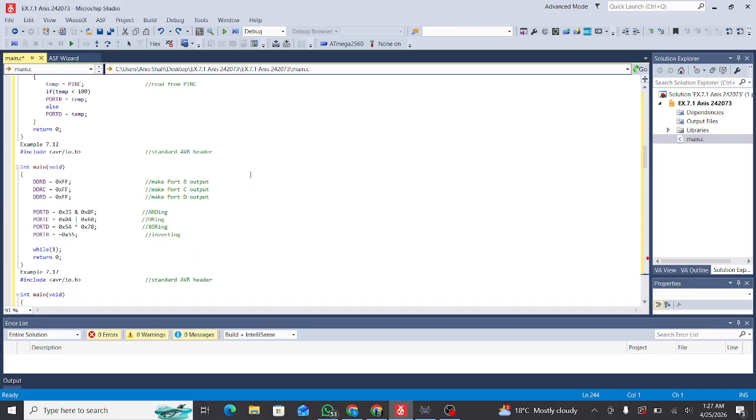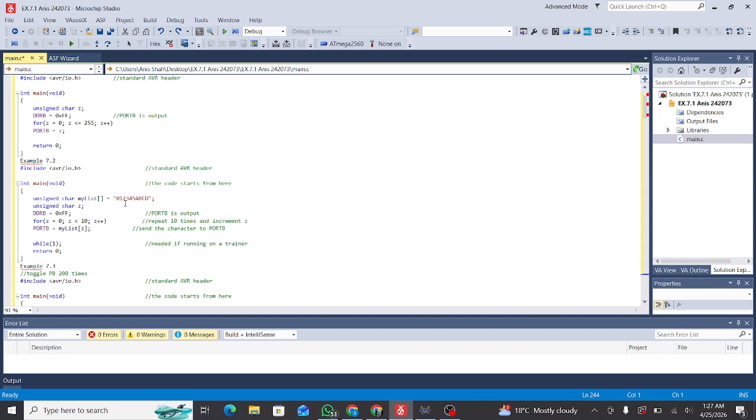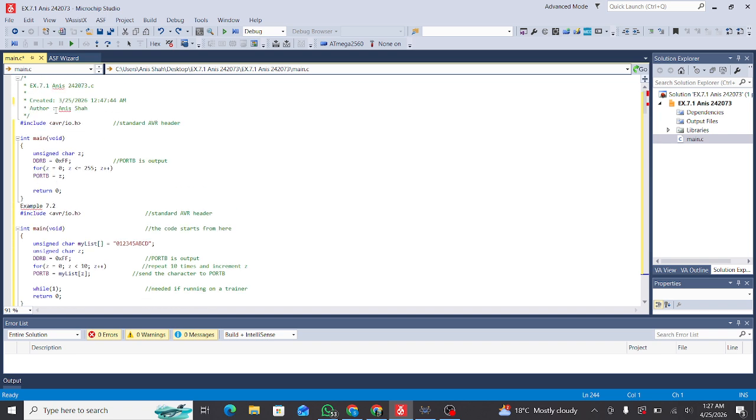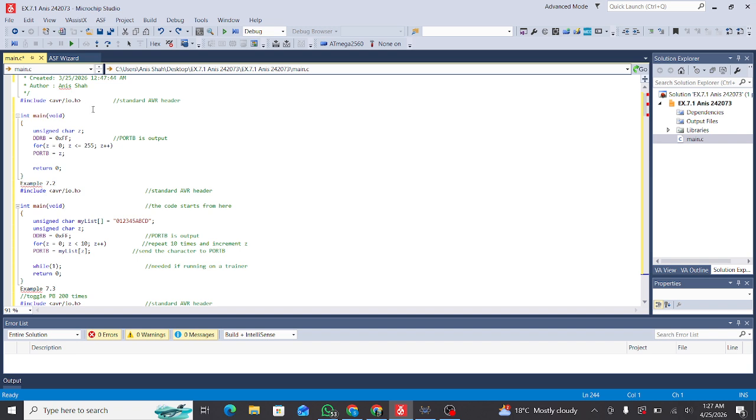I've written the codes here, in which I would tell you what is happening in each example. This is example 7.1. First of all, in example 7.1, I would tell you the AVR input output dot h, it is the AVR library.